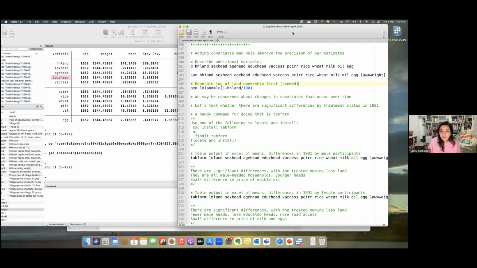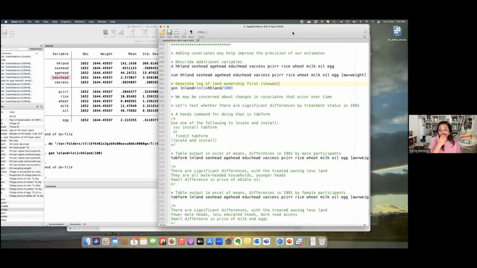So if I am concerned about whether these variables change over the years, we want to test if there is a significant difference in these variables between the different groups. Again, if you remember, when we were using the PSM, we wanted to be sure whether there is a difference between the variables that we select between the treated and the non-treated groups before the treatment. Here it's the same idea. I want to know if the variables X I am choosing to control for in my model were already different between the participants and non-participants in the program in the base year 91 or not.